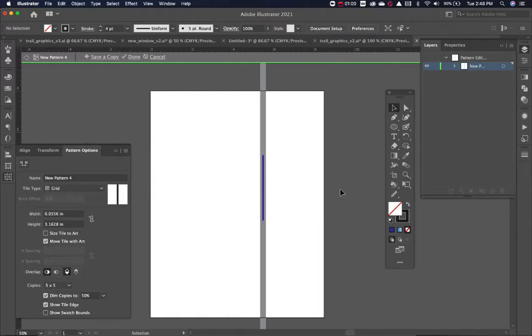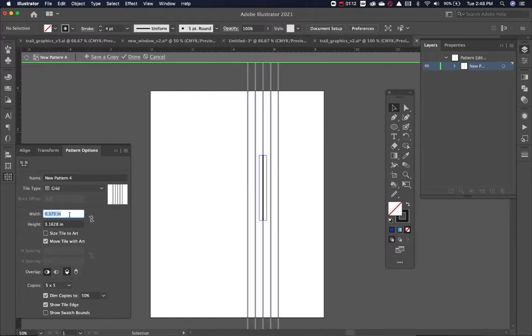Just say OK. From here, when you first look at it, if it's a line, you're going to wonder, what is this? Why is this so close together? What am I looking at? It's just that the width is so close to each other. So I'm just going to go in here and click, and I'm going to hit up, and you can see there are my different lines. Now, in this case, if you wanted the lines to be separate like that, you could do that as a pattern. But in my case, I want them as straight lines, which is here, and it's perfect.